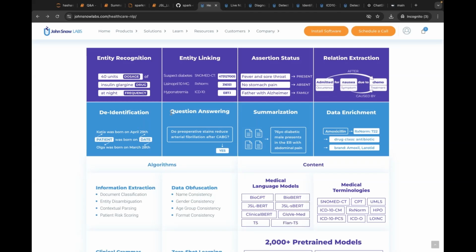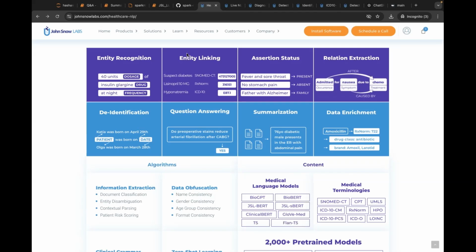Then you have question answering, summarization, data enrichment, etc. Those are not necessarily NER based. Those are predominantly LLM tasks, so we use LLMs or SLMs over here. Now here's the thing. The whole point of explaining all of this was to communicate that while you can just ask ChatGPT or any LLM to give you the primary condition in this note, and it would give you an answer, there are existing models that give you more control, and you can use those as well. Just to give you an idea of what the core logic looks like.